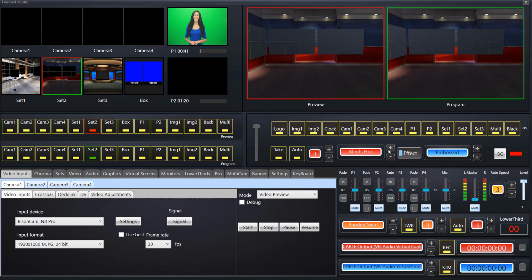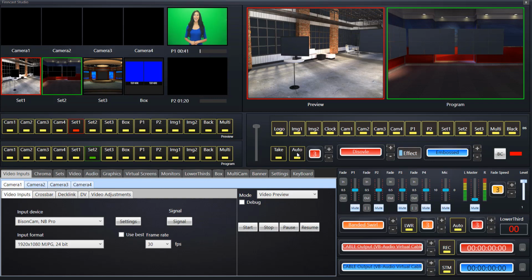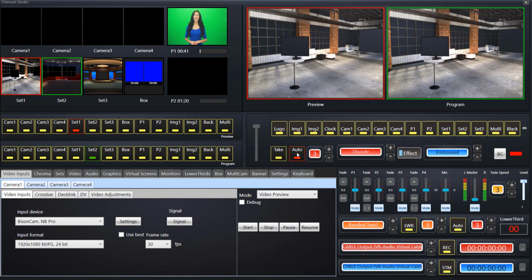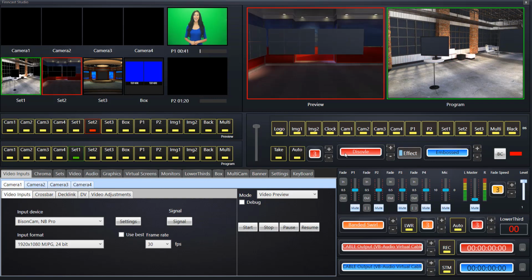There are 32 transitions in total. We've got all sorts of transitions here: circle, reveal, search, crumble, dissolve. Yeah, dissolve's a nice one actually. I kind of like that one. There's quite a few on this, but again, there is a tutorial video, and there will be a full tutorial video on how to use the switcher, and I will go into this in full detail for you.